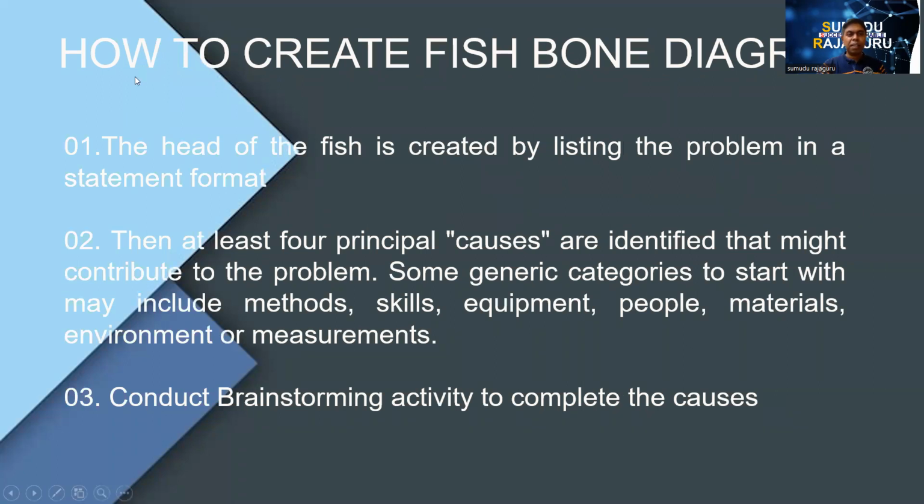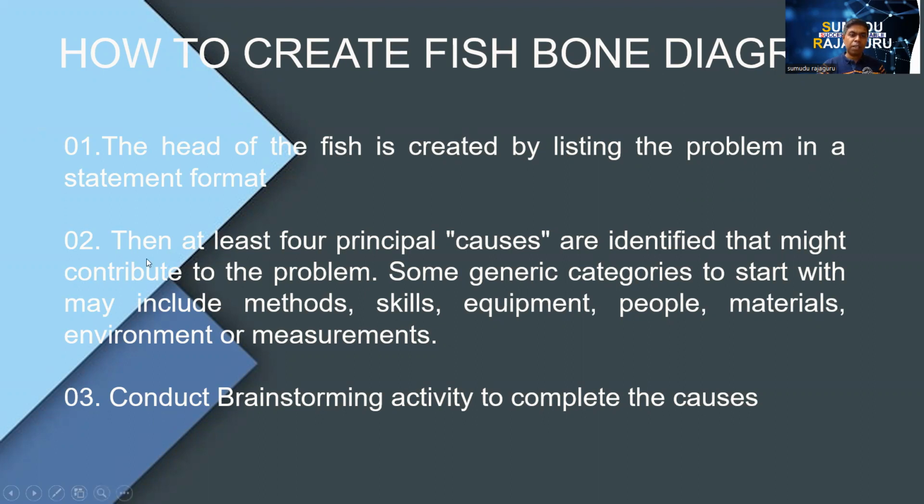Okay, here I'm going to explain a little bit about how to create a fishbone diagram. When we create the fishbone diagram, the first step is we have to draw the head of the fish. The head of the fish is created by listing the problem in a statement form. Then on that drawn head, we have to write down the problem, or issue, for which we are going to find out the causes.